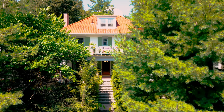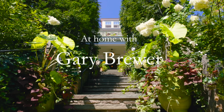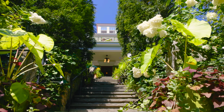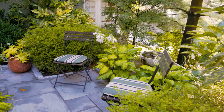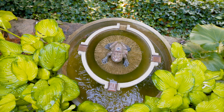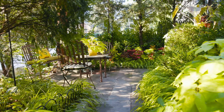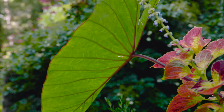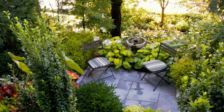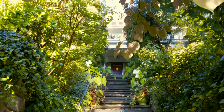Welcome to my house in Park Hill. Frankly, I have a love-hate relationship with modern architecture, and I've always been mostly interested in traditional design, which I think you can see in the work that I do. I've always been interested in historic houses and neighborhoods. I like their designs, I like their interior architecture, I like their gardens. It was what I found so appealing about the Park Hill neighborhood.